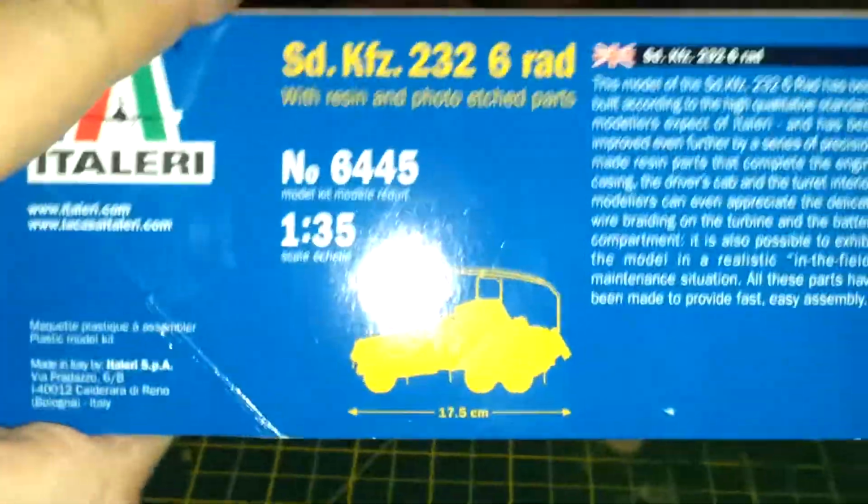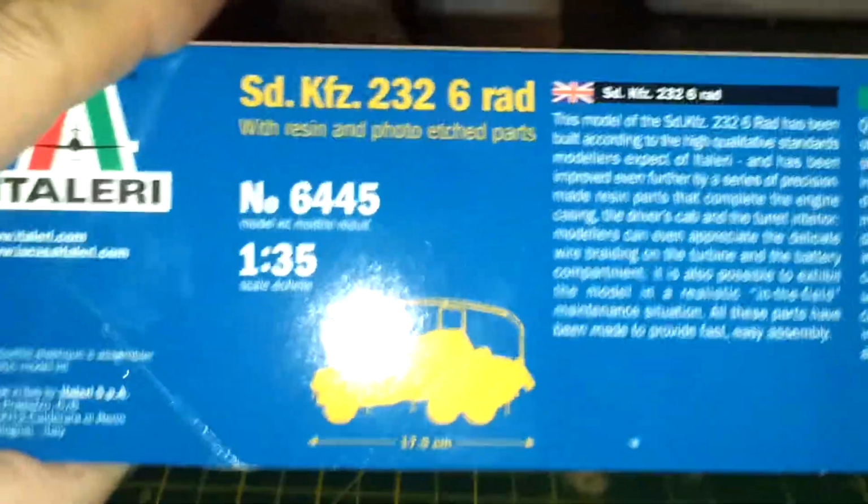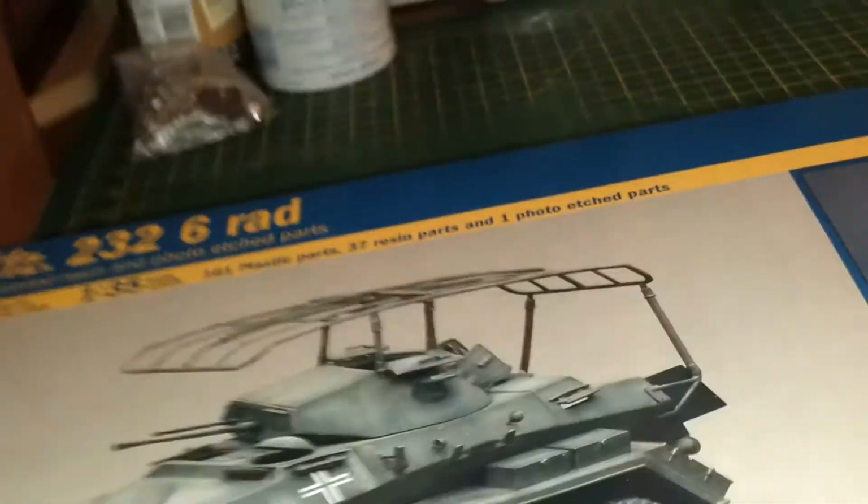Basically haven't really got any history of the vehicle as such. It just gives you a quick guide as to the standards they've actually brought this kit up to, and then obviously you've got the dimensions there. And if anybody's interested, the kit number is 6445.